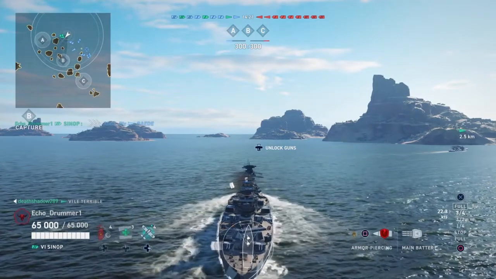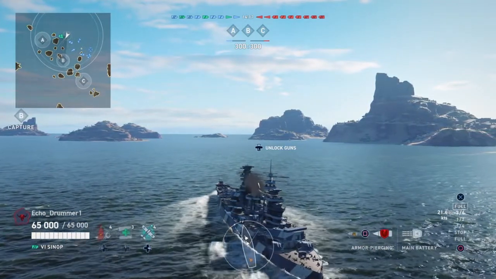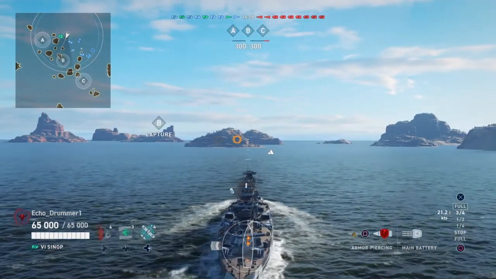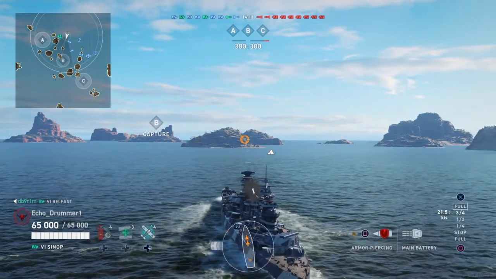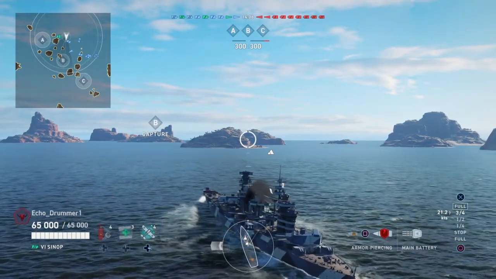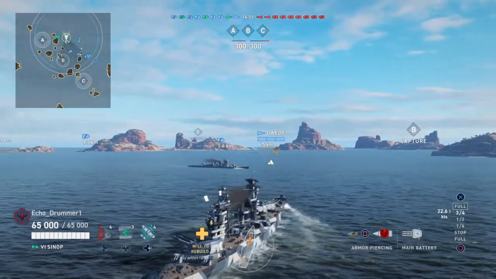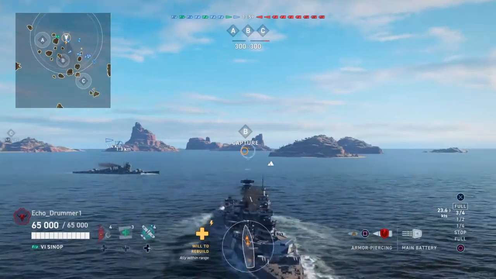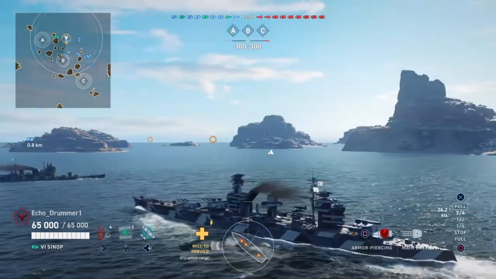So I want to give you a little practical real-world example of what that looks like on the Sinop. Here in just a moment, you'll notice that I'm turning against the turrets. I want them to rotate over to the starboard side of my ship, but I'm turning the ship itself to port, and yet the turrets are able to keep up and actually overtake my turn. This is the power of reducing your turret traverse time or increasing the turret traverse speed, however you want to look at it, and how effective that can be.